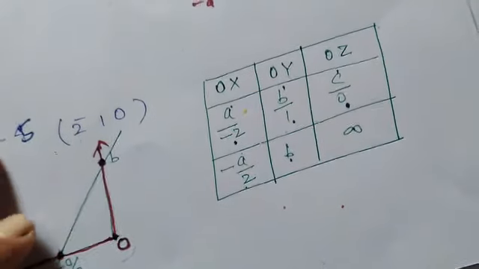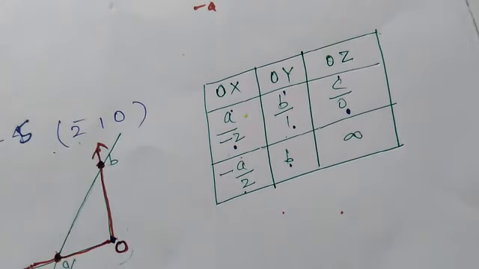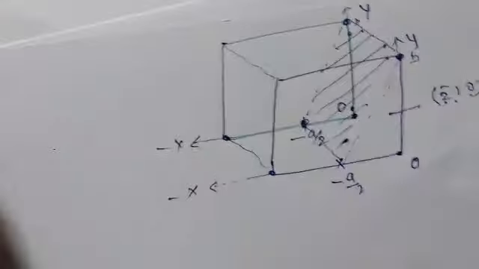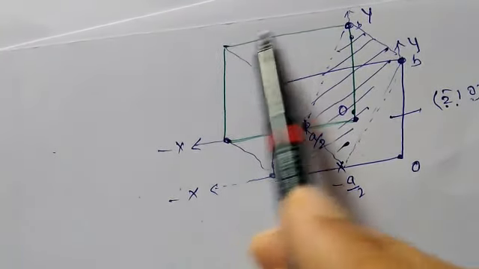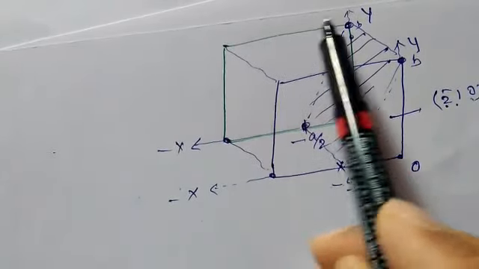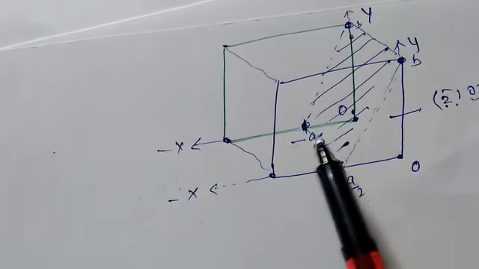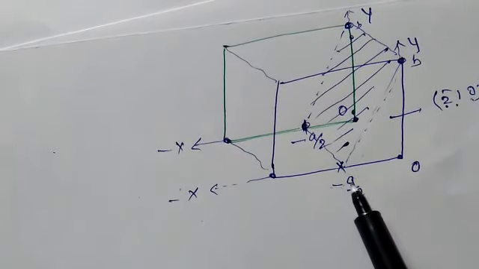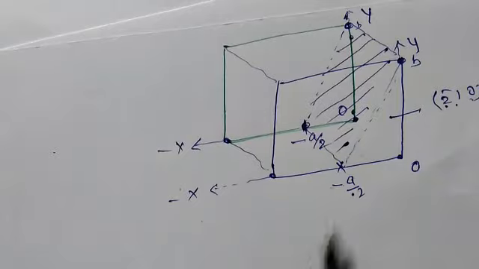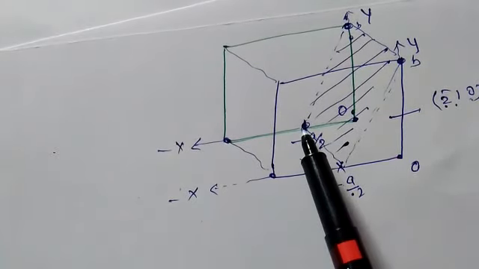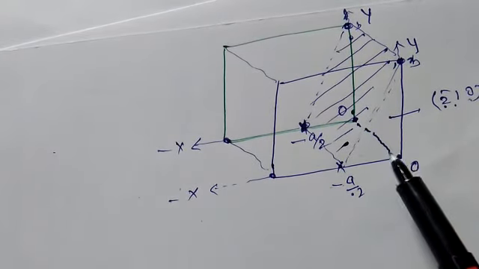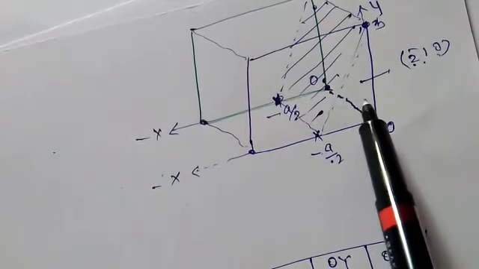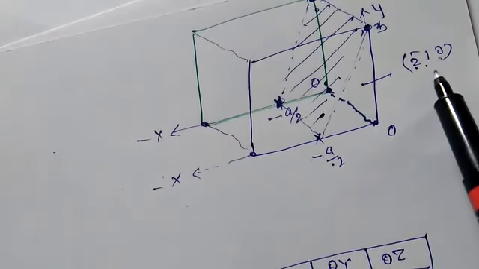So here we get these values. See, this is one plane and this one is the second plane. So here this is the intercept minus a by 2, here this is the intercept minus a by 2, and here y and y. Here you have to join this point to this point, this to this, this to this and this to this point with a line. So here you get a plane, and that is the lattice plane of 2 bar 1 0.